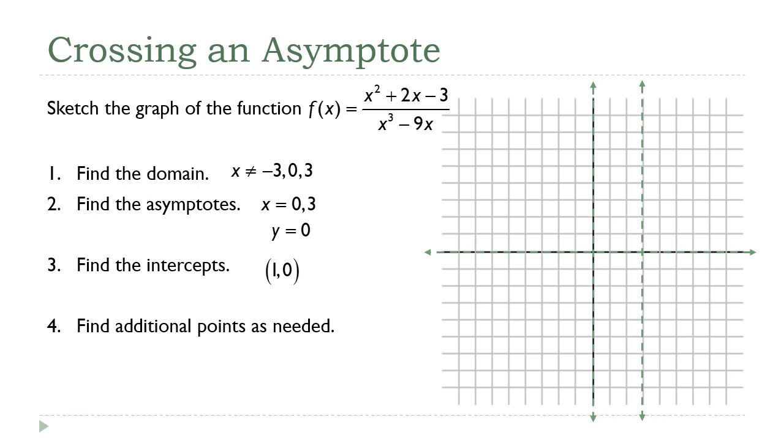Now, let's look back at the domain. We don't have to worry about 0 and 3. Those already got handled by the two asymptotes. Negative 3, there's going to be a hole in the graph at that point. And I'm a little bit stuck because I don't know how high or low it's going to be. I don't know exactly where that point is going to end up. I'm not going to know that until I get some more of the graph sketched in.